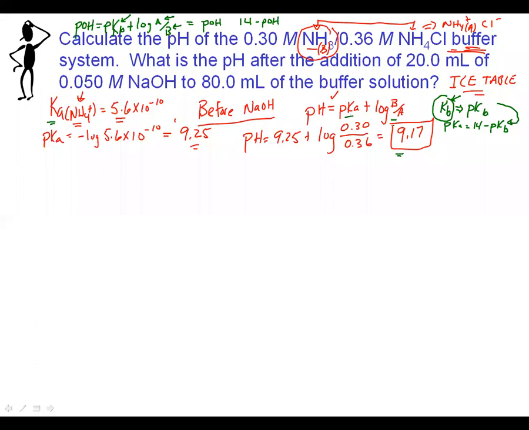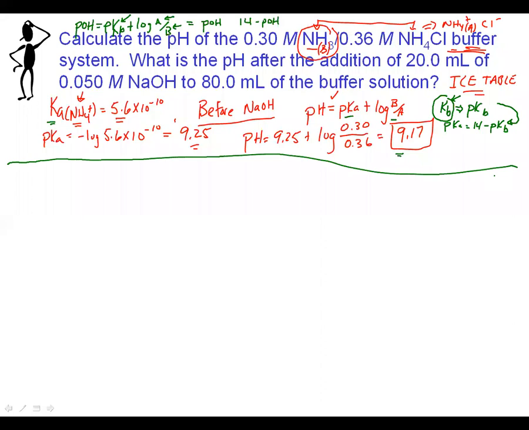So sometimes people use that top one, but I personally don't see the point in a lot of cases because usually you are asked, what is the pH? Very rarely in buffer problems or even titration problems are you asked what's the pOH. So it works good for acidic, works good for basic solutions. Any questions on that?